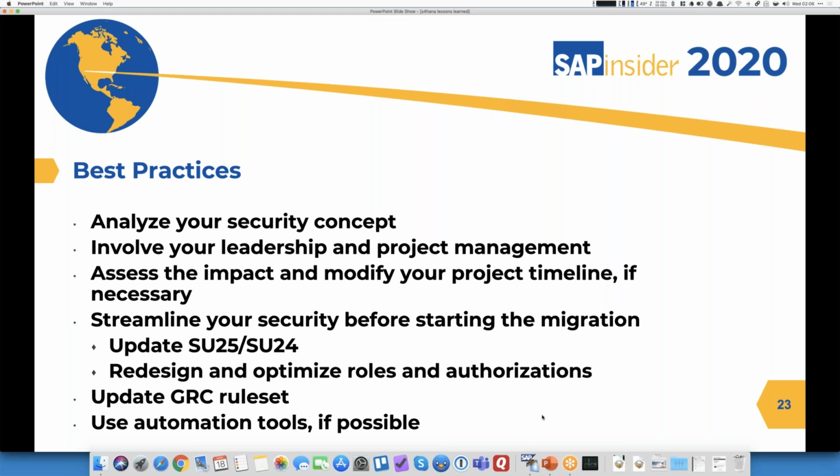And then use automation tools if possible. I'm going to show you some, of course, because we have automation tools for that, but it doesn't really matter who you use. The importance is that there are many tasks that can and should be automated to reduce the risk of human error, impact on your business, and it just wastes time to do stuff manually that a computer can do significantly quicker and better.